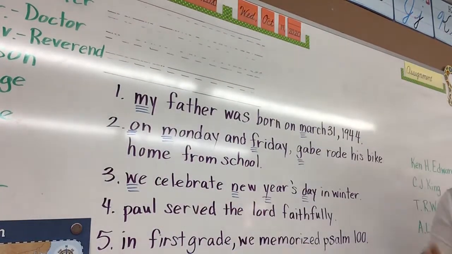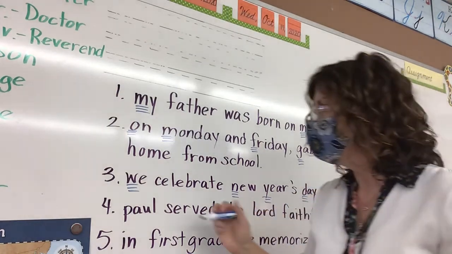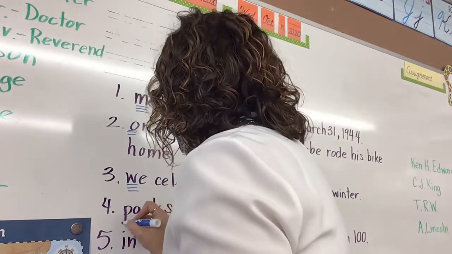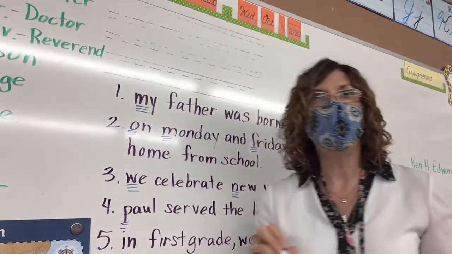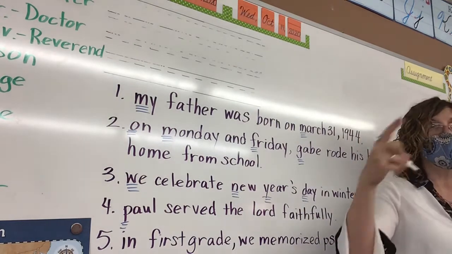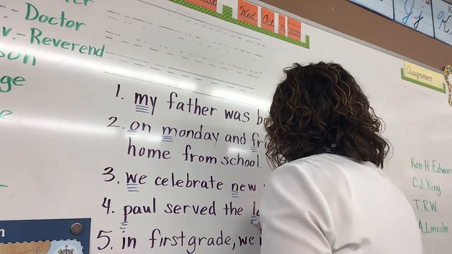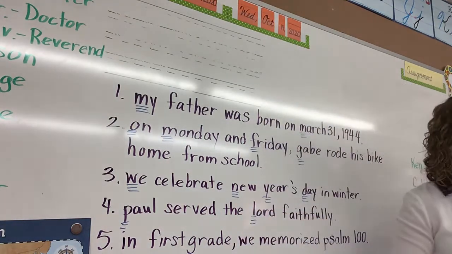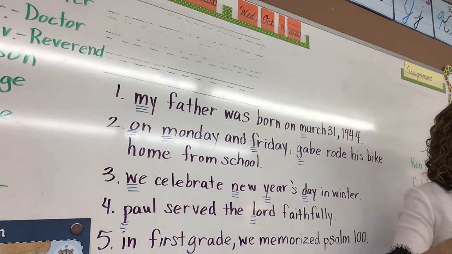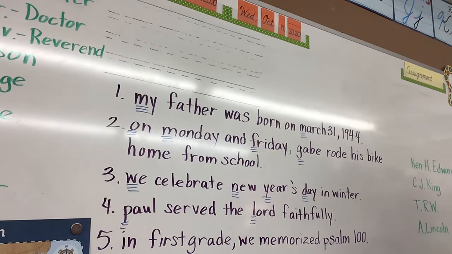Read the next one. Paul served the Lord faithfully. Paul. Very good. Two reasons though. Beginning of the sentence and it's a name. Or you can say it's a proper noun. Lord. Why? Because it's a name referring to God. Referring to God or the Bible. Names referring to God and the Bible. Last one. In verse 3, we memorize Psalm 100.